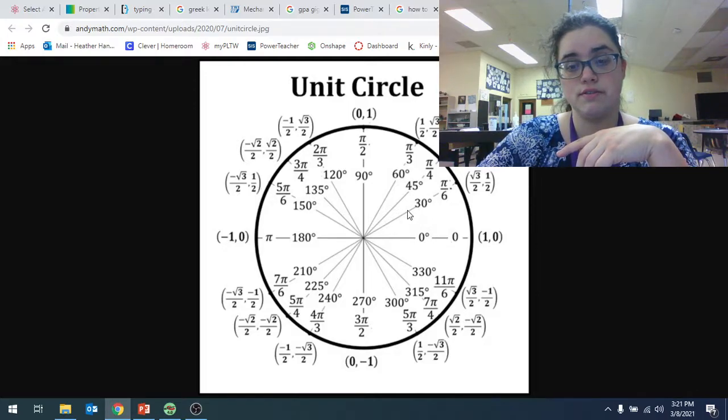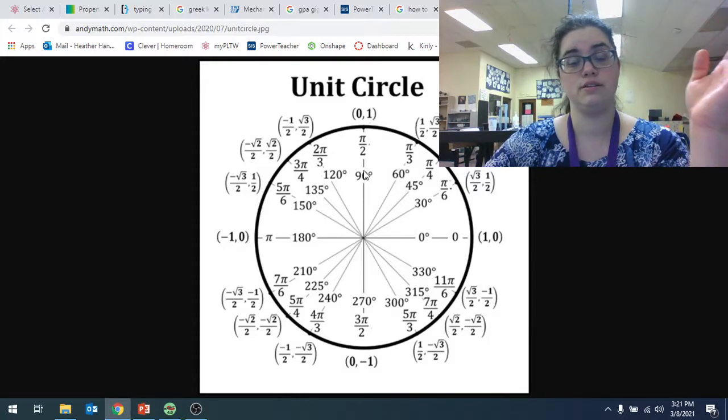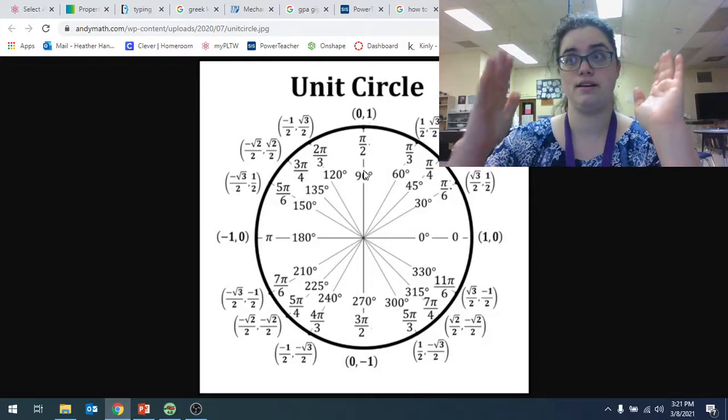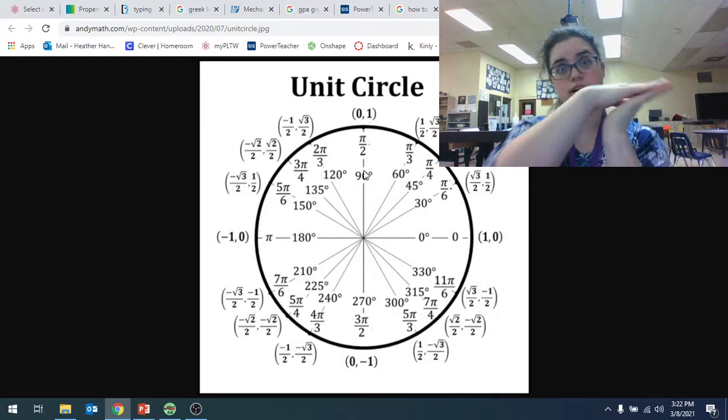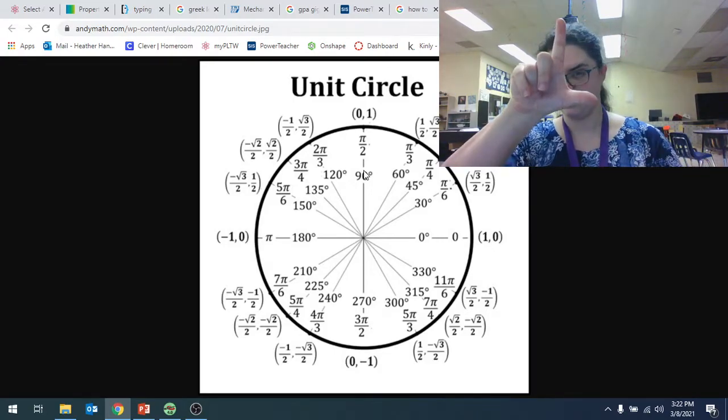So a left turn of 30 degrees would point that much farther up. The left turn of 45 from 0 would go to there. Left turn of 60 would go up to there. 90 degrees is a right angle. So usually when you say turn left, turn right, when you're thinking about that at the stop sign or something, it's 90-degree angles. So if I turn left 90, turn right 90, those are right angles.